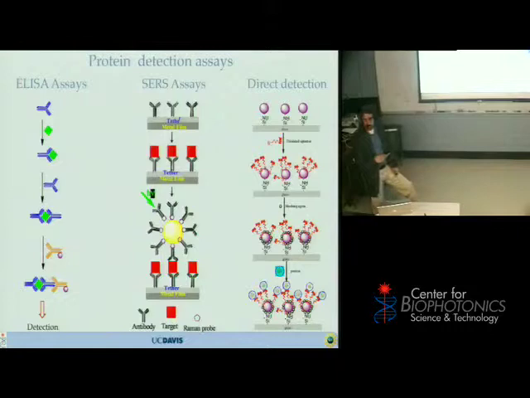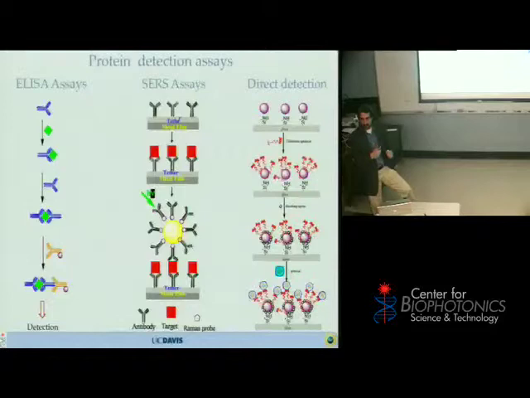So when you have your capturing antibody and you come with your protein of interest, then you design your metallic particle to have an antibody specific for this antigen. And if this happens, it will bind to the antigen, and then you have the whole construct, and when you shine light, you can detect Raman. And you have also a Raman probe here, so you can detect Raman from this Raman probe. So eventually, it will be very specific, because Raman is more specific than fluorescence. These assays are basically sandwich assays because you put your antigen between two antibodies.